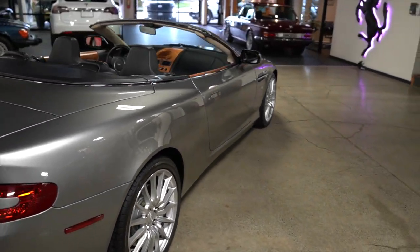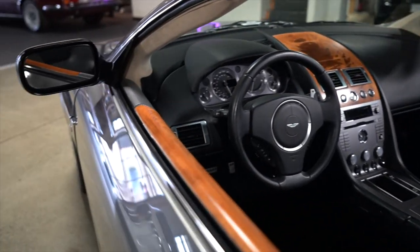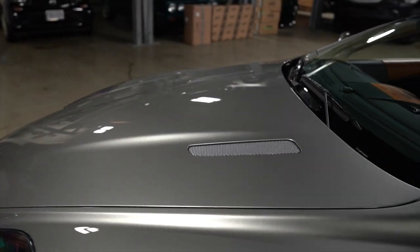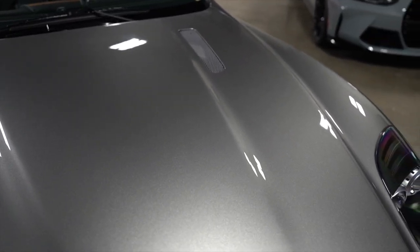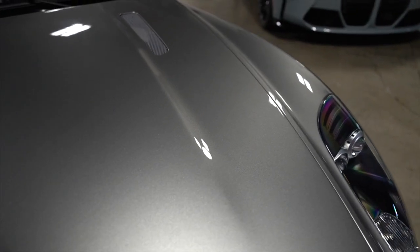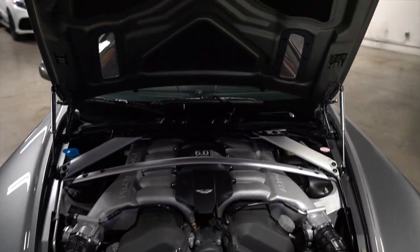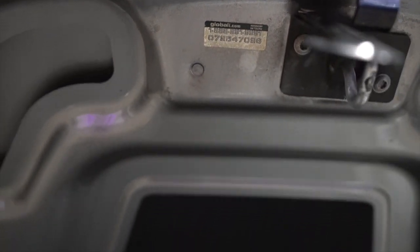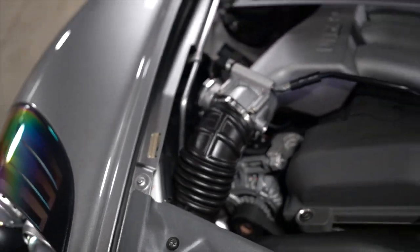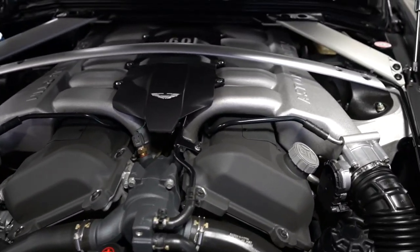Let me just pop the hood and show you underneath there. Again, this is a U.S. car — we are selling this out of Blaine, Washington with an Ohio title and with no reserve. Under the hood is every bit as tidy as the rest of the car. You can see some original tracking stickers that some dealers put on these cars when they're new, on the panels. But under the hood, it's extremely, extremely tidy — no signs of any kind of corrosion even from the air, just super, super clean. The air conditioning blows ice cold.